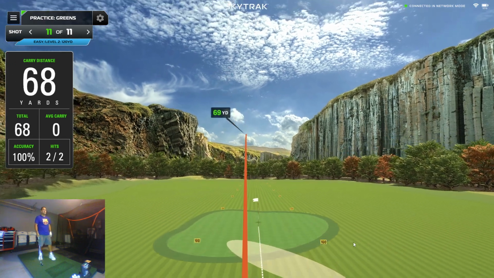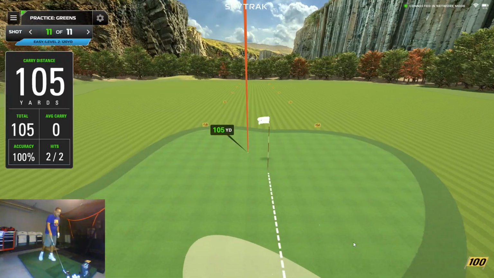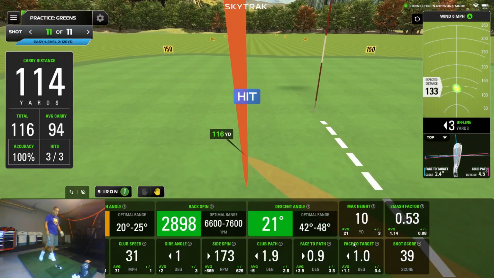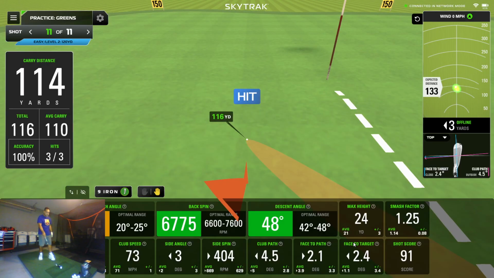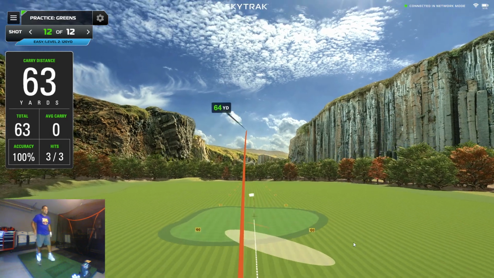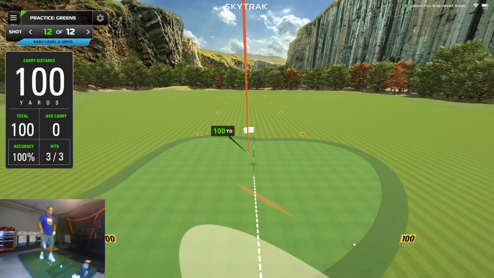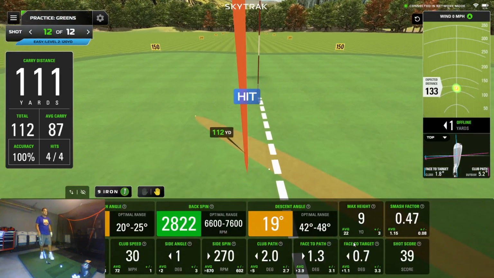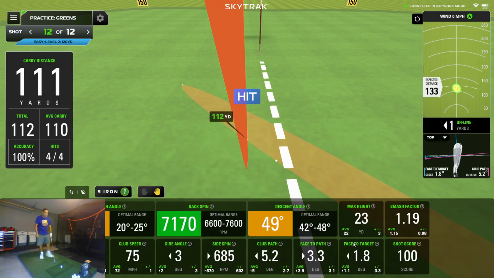There's my draw. Finish is just to the left of the line. And when I do that, the distance is there. So now that went 114. Alright. Looking to get a few shots in the 120 range, and I feel like that'd be good enough. That might be one. It's in the 120 range. Just short. Okay. Still not bad.